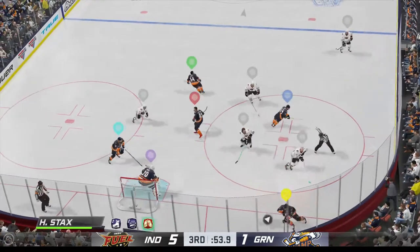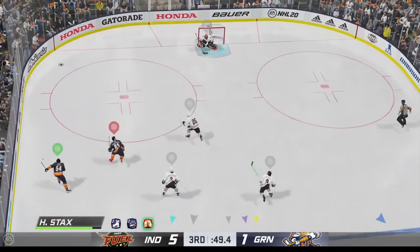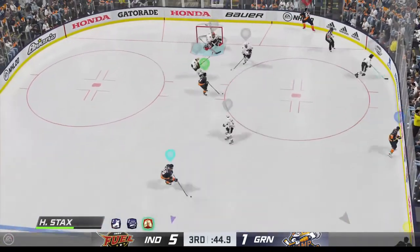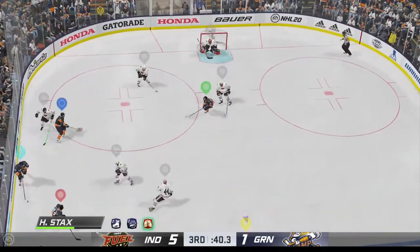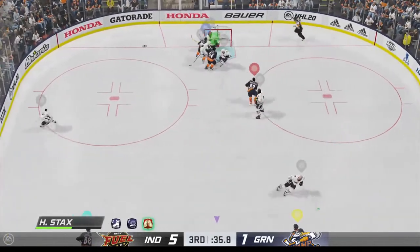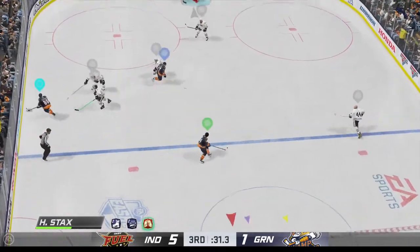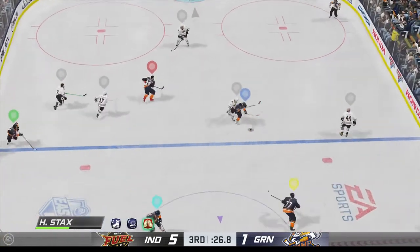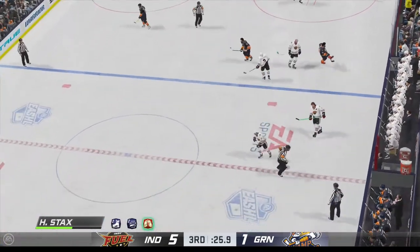Puck is dropped, and he wins the draw here in the defensive zone. Good heads-up play to knock it away. Slides the puck down low. Quick shot. Comes up with a stop. Scooped up along the wall by Roussel. Great defensive effort with the strip. Ooh. Here's a chance. Yeah, good try. Indianapolis gets a hold of the puck against the board. Oh, way to walk the line, too. Boom against the wall. There's a little angle. Oh, way to hold it. Oh. Closed off. He could have just eased them in, but he lowered the boom.